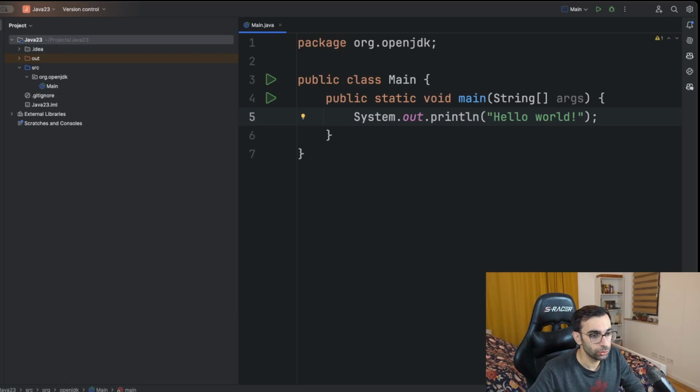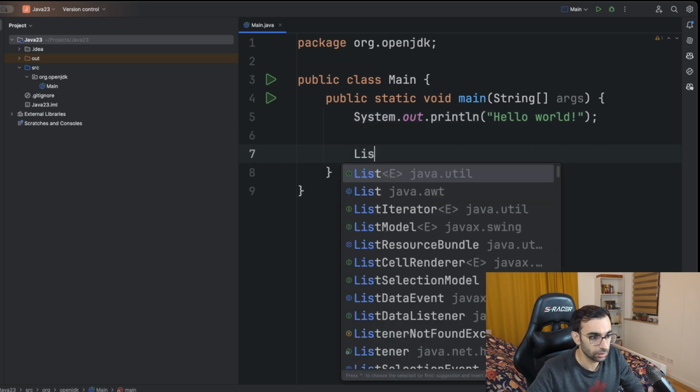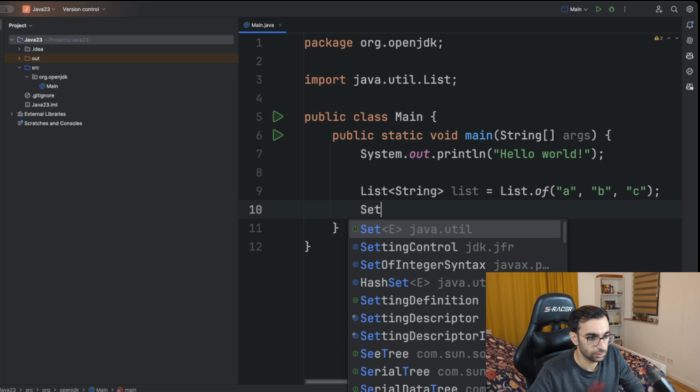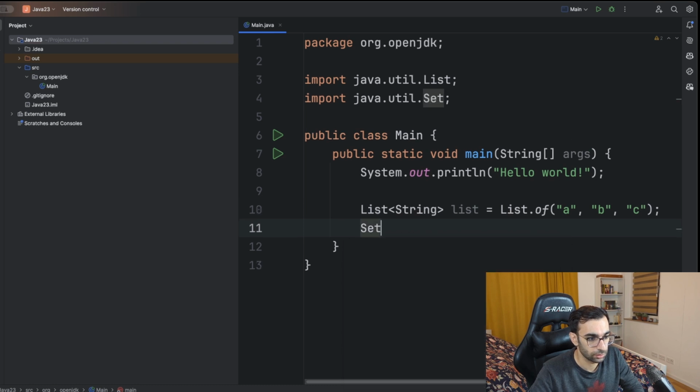So if I want to use a few classes inside a library like java.util, I need to import them one by one. Let's define some lists and sets and stuff like this. Like this list, this set. And you can see that I'm importing them one by one.